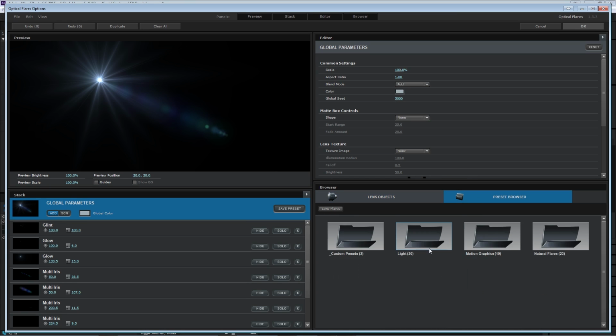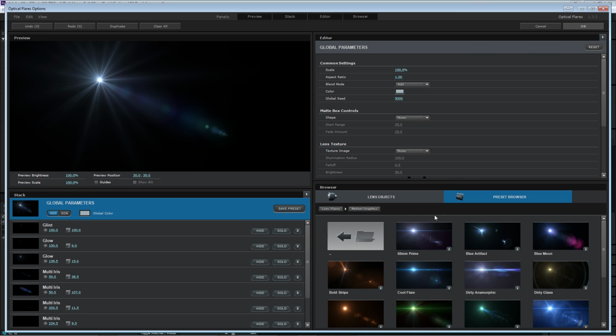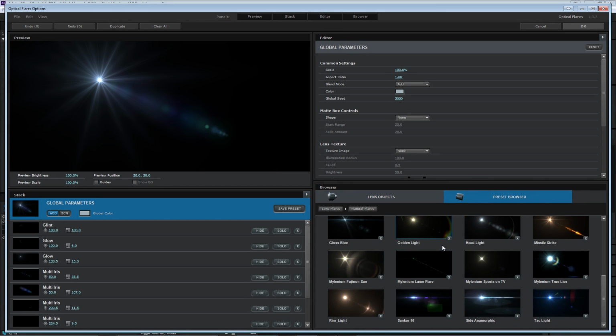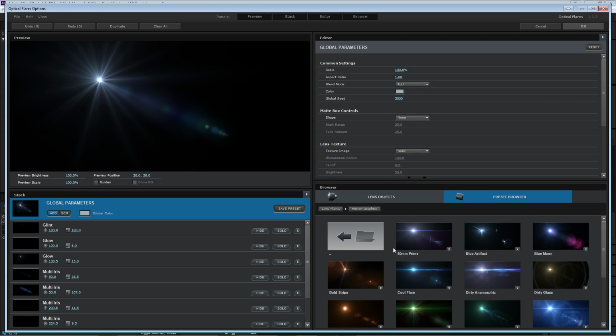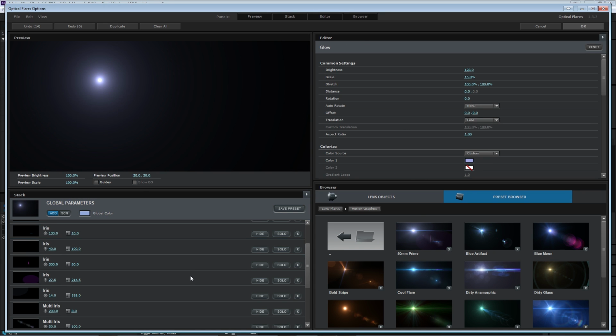We could just use a preset, or we can go ahead and create our own little flare. What do you guys prefer? Natural flares. Let's go ahead and use the preset and then adjust it a little bit, tweak it a little bit. Let's go ahead and use this one. Solo.